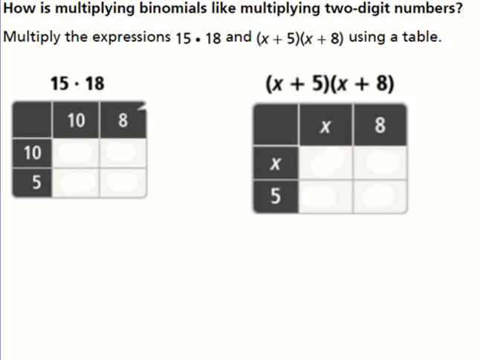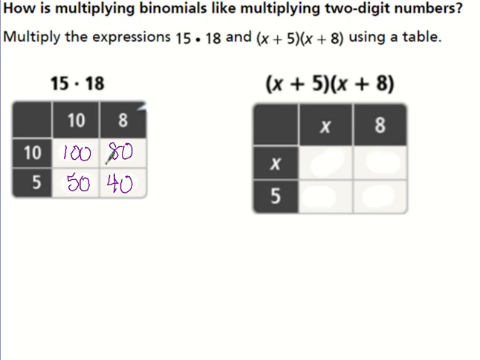Alrighty, so this method is what I do is I break up the number 15 to 10 and 5, right? Because that's 10 and 5. And then same thing here, it's 10 and 8. And what I do is I just multiply the numbers to fill this box. So this is 100. This is 80. This is 50. And this is 40. And then what I do is I just take all of these and add them together.